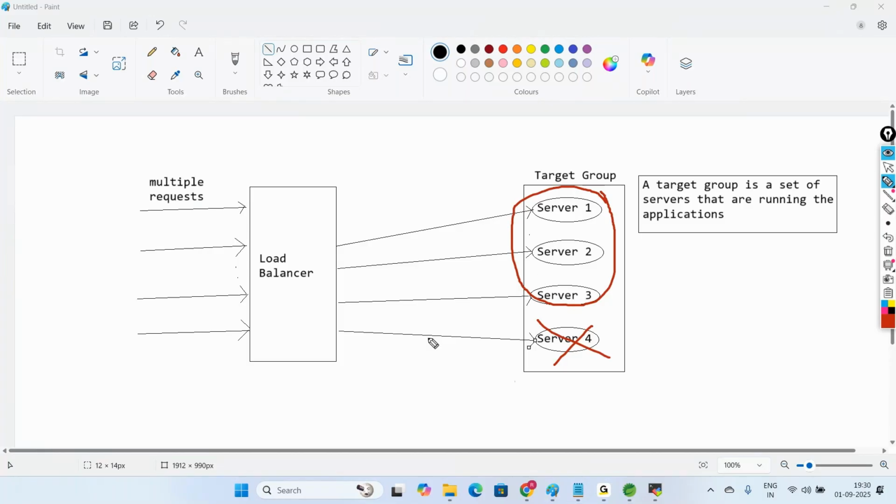So this is how in reality our applications will be deployed. We won't deploy the application in one server. We deploy the application in multiple servers.